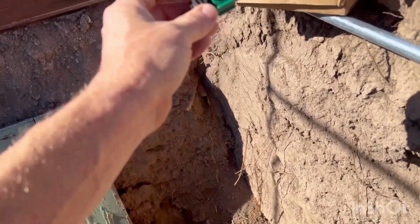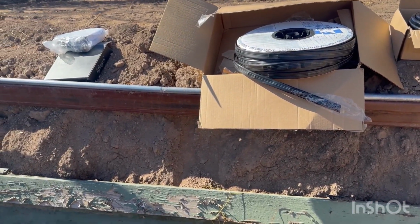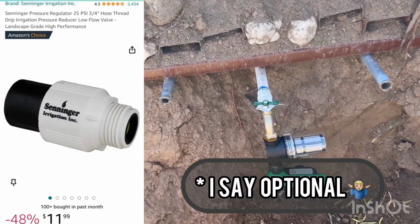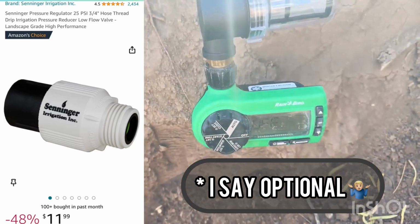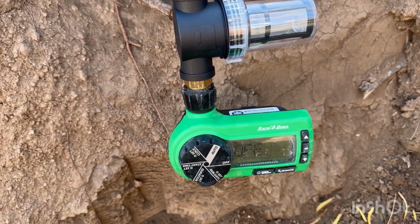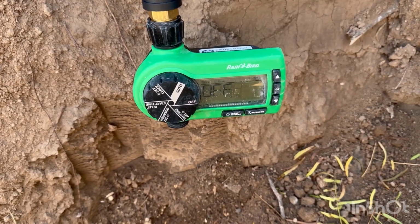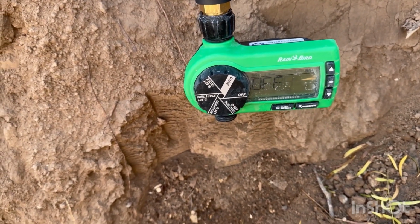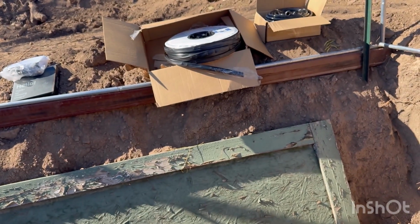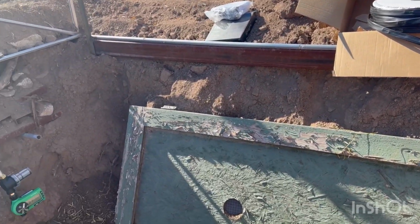Every video I have watched on drip irrigation is really pushing to use a pressure regulator, which you would use before you started your drip line for sure, okay? Maybe even before the timer, it doesn't really matter, I don't guess. But somewhere in this process, before you get to your lines, you're going to need a pressure regulator if you have pressure issues. And these things are rated for like 25 pounds or something, max. And you think, oh man, I'm going to blow them up or something. But I have not run into that issue.